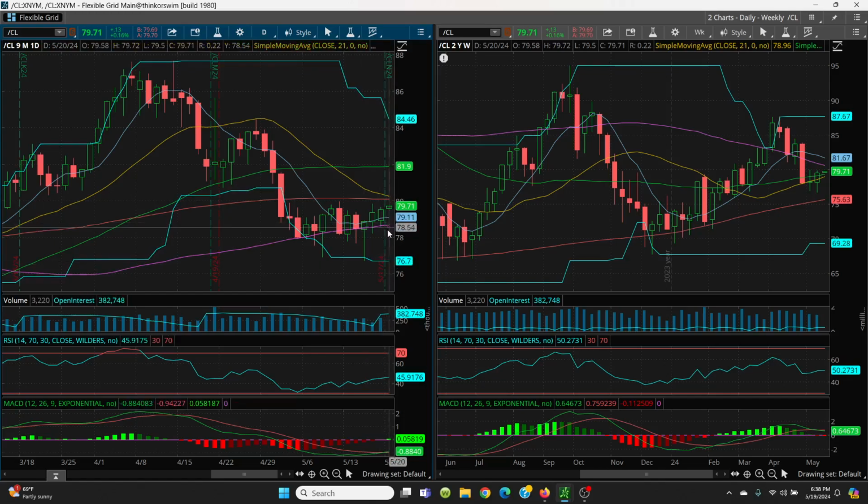Now, I always like to show you where it's possible you can go. Say if all this support is broken, this is the possibility of where we can go, and that would be your support levels. Upside here is you just watch that 200-day, very, very key, and this 21-day. If we can bust above that, then we can start hitting some of these levels up here, which is that 100 SMA here, and possibly that 8 SMA, and then possibly we can shoot right up here to that nice 50 SMA at 81.90.